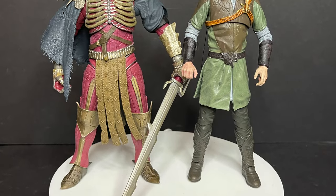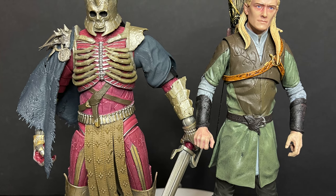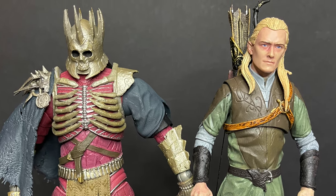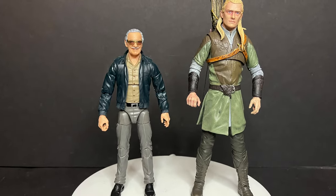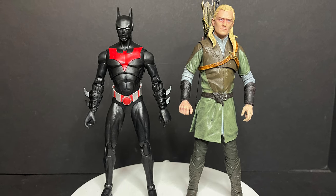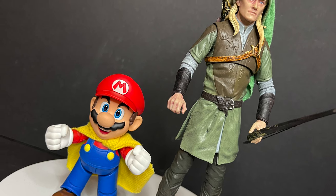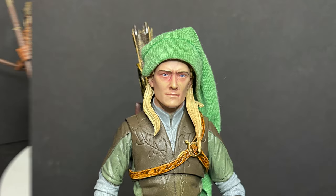In terms of scaling, these are in that Diamond Select seven-inch scale, so they will look nice with McFarlane toys, especially these two. They remind me of Link and a dungeon master monster — they go really well with fantasy characters on your shelf. If you're looking to put them with Marvel Legends, they're going to be a little bit too tall. They will kind of fit in with McFarlane toys, although Diamond Select is a little bit bigger of a seven-inch. If you've got a Mario around, you can play some Super Smash Brothers — maybe even cut up a green t-shirt and make a little hat for Link.